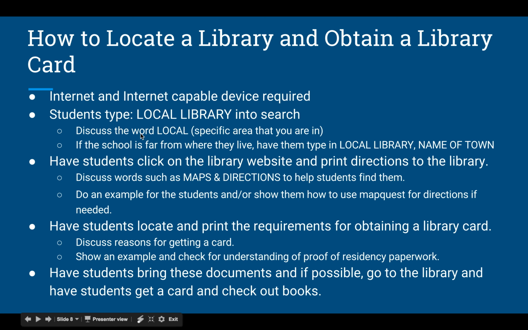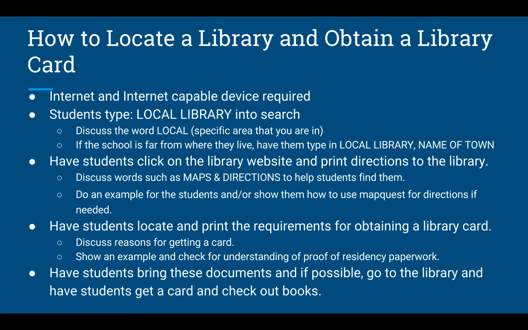Again, you might want to have a quick vocabulary lesson about local, specific area that you're in. Have the students click on the library website and print directions to the library. This is an important life skill that you'll be able to go over with the students in utilizing the internet to help them get driving directions and maps to where they need to go.